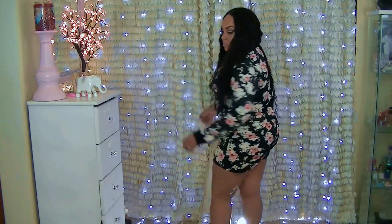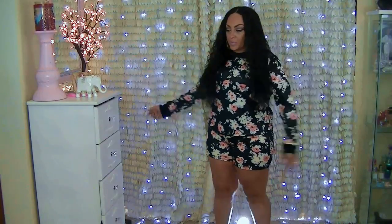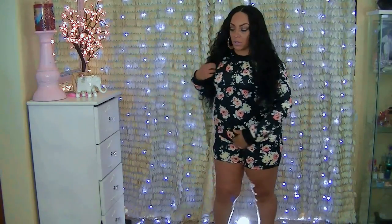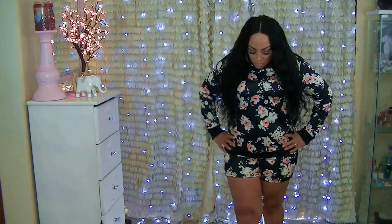The first thing I have on is a two-piece set. I've been looking for one of these sets for the longest but never could find my size, so when I seen this I had to get it. I did go up a couple of sizes, so this is an actual 4x. It is kind of roomy in the waist area so I rolled the waist over a little bit and pulled it up. It's a very lightweight material, I like the stretchy collar, and the bottom has elastic on the waist which makes it a really easy fit.